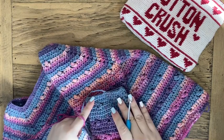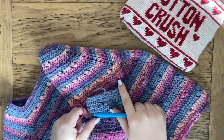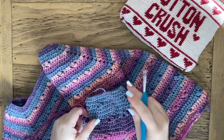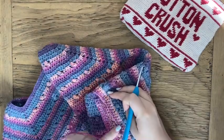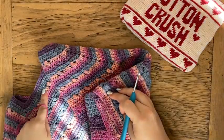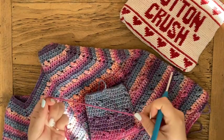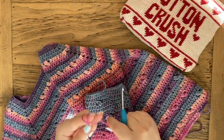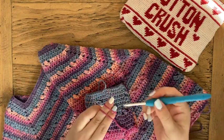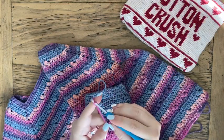To finish off, we're going to create the ribbing that goes along the edges of our pullover. So we're going to do the sleeves, the bottom of our pullover, as well as the neckline. So first off, we're going to start with a slip knot. I'm going to pinch the yarn with your two, wrap it around your two fingers, apologies. Then pop your hook under the first strand, hook the second one, and slide down.